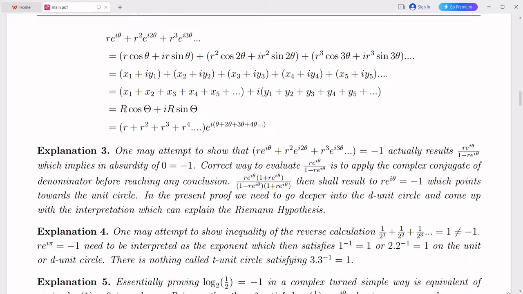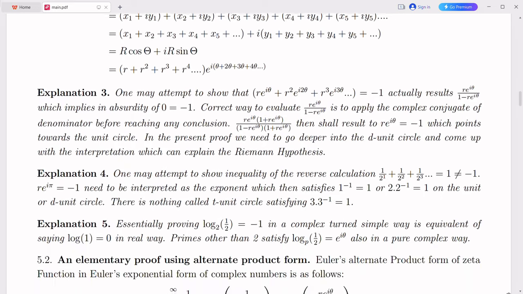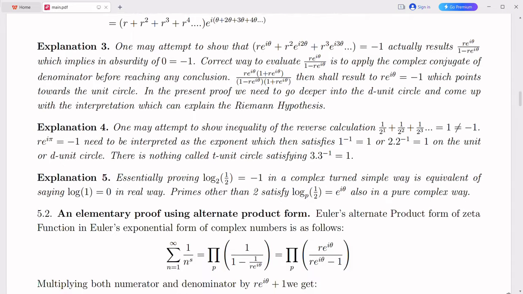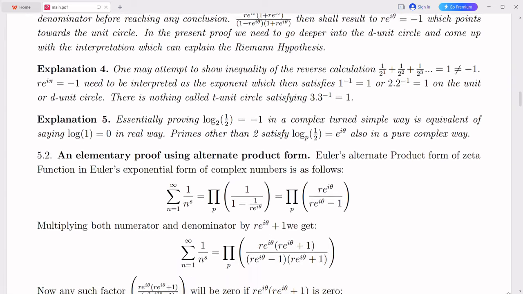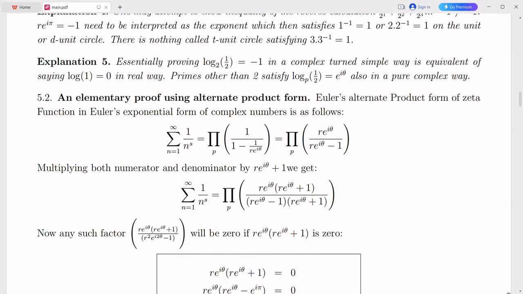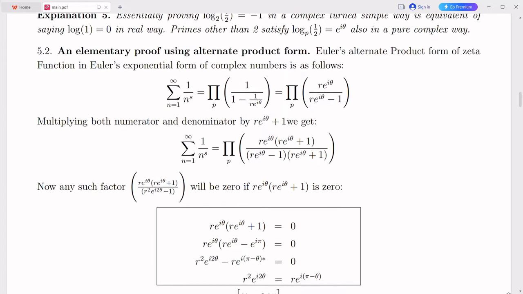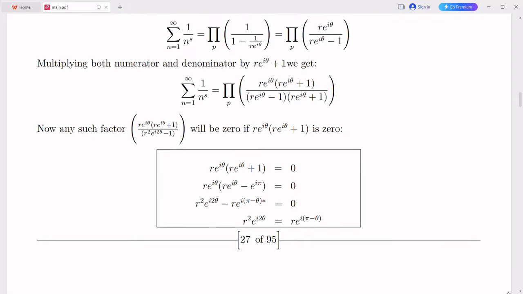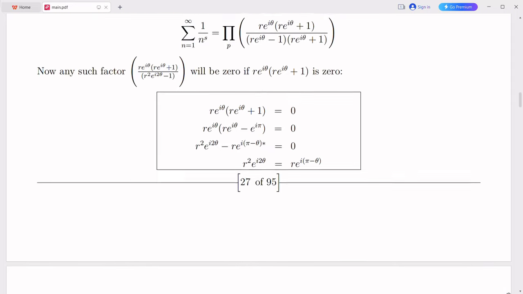General relativity, Einstein's theory of gravity, describes the fabric of space-time as curved and influenced by mass and energy. If imaginary numbers were integrated into the real number line, it could potentially impact the mathematical framework of general relativity. New possibilities might arise for the analysis of complex space-time geometries, including those involved in black holes, gravitational waves, and the early universe. It could lead to novel insights into the relationship between gravity and quantum mechanics, an area that remains unresolved even today.